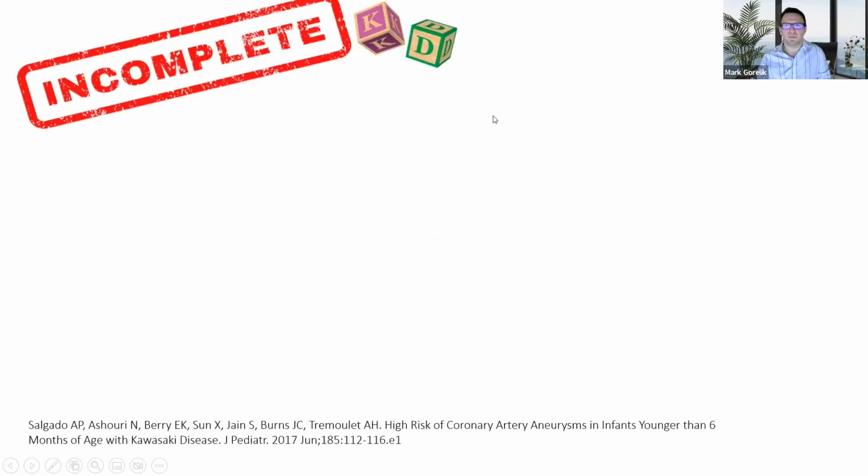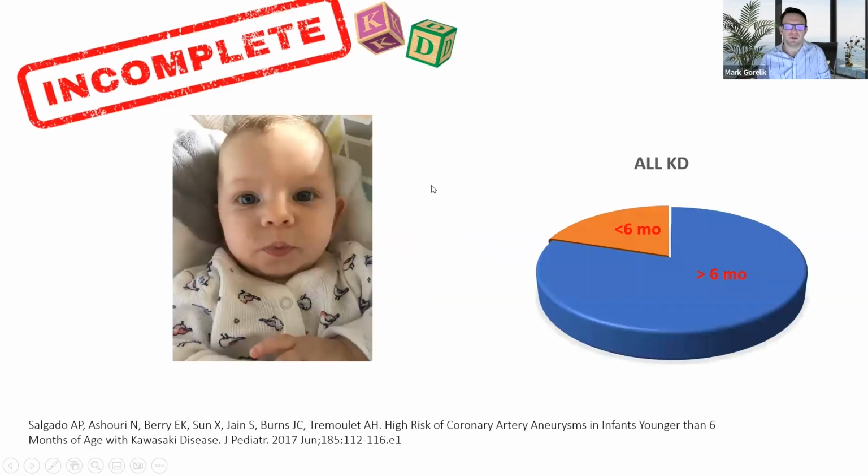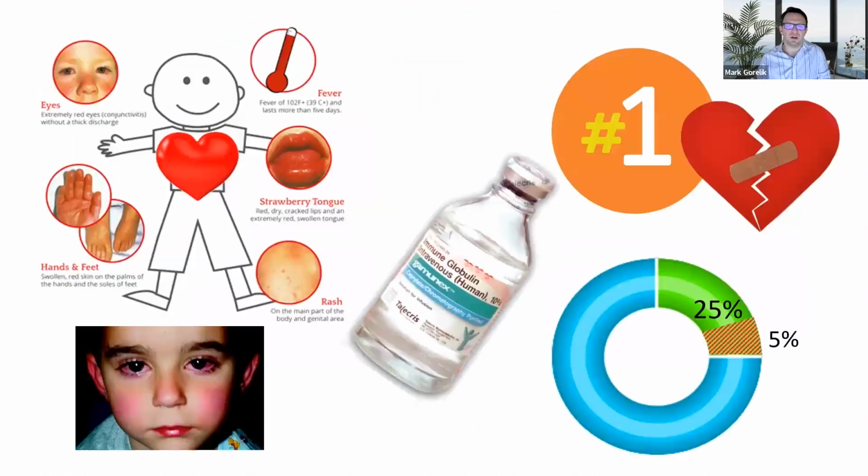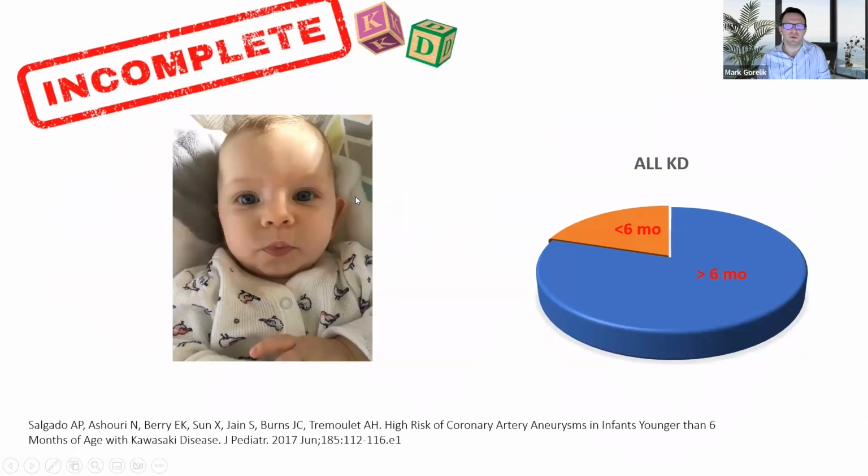There's also what's called incomplete Kawasaki disease, which is important to remember. Incomplete Kawasaki disease is when you have a patient that does not seem to manifest all of the symptoms of Kawasaki disease, and so it can be very tricky. Patients may have 1 or 2 of these 5 cardinal signs that we talked about. Ideally, we want to see all 4 or 5 of these cardinal signs: conjunctivitis, red hands and feet, the mucous membrane changes, and rash. But in some cases, you might only get 1 or 2 of these. And that can be difficult for the diagnostic physician because you don't know whether you're just dealing with fever or rash or not.